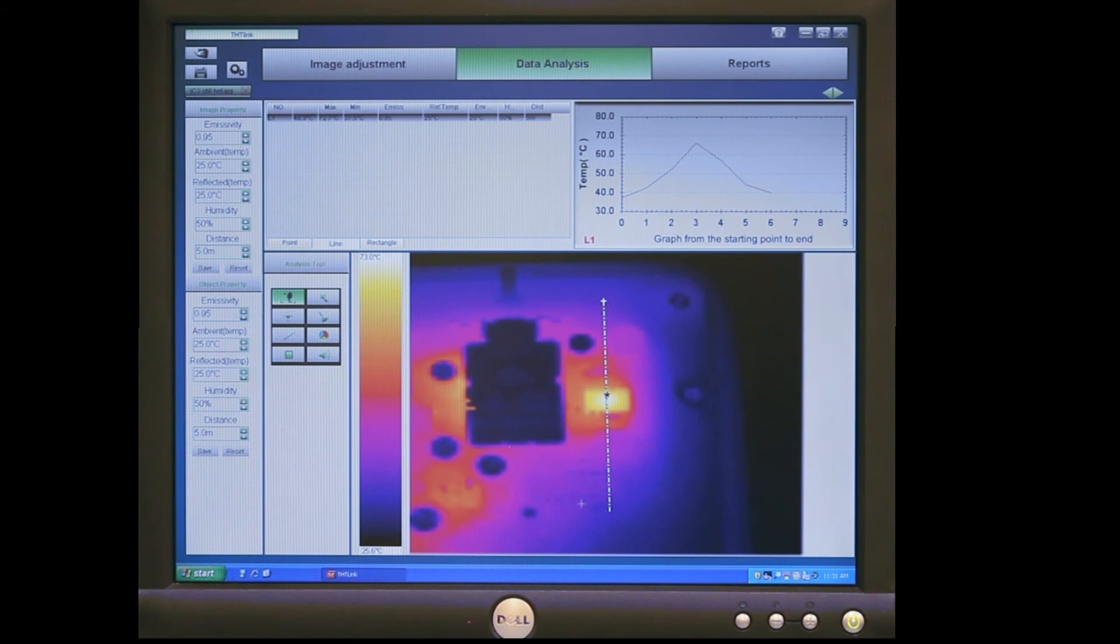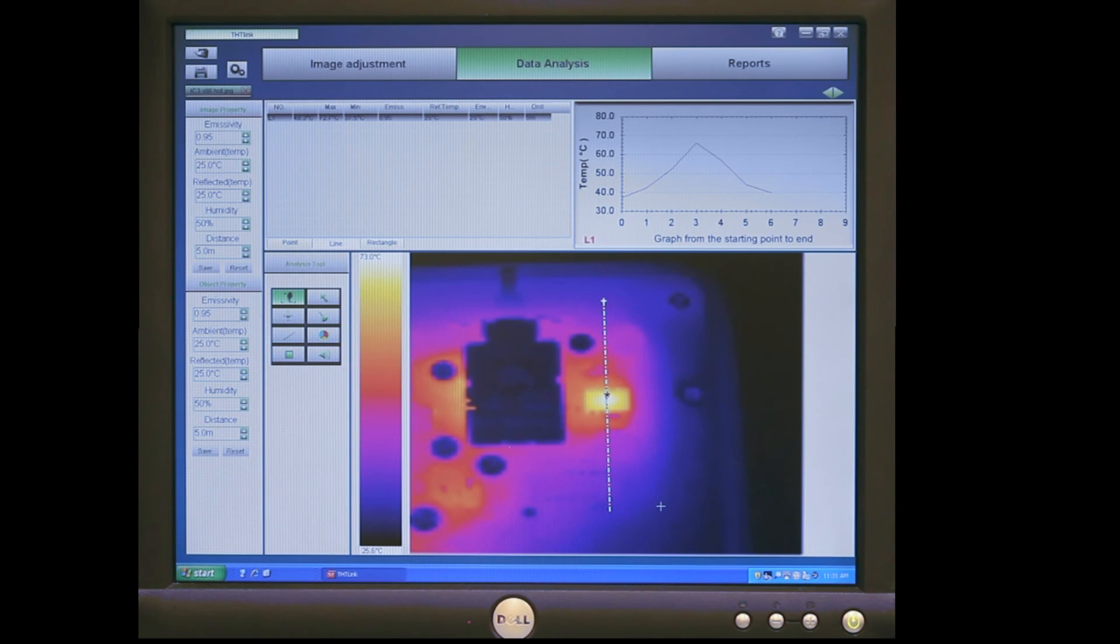And we wanted to know if that was really a problem. So you know, of course we know about the chip. And the chip's rated, its maximum rating is 150. So this chip is actually operating about halfway between room temperature and its maximum, so it's really no problem with it. But still it's better to know that before you go too far with making a whole bunch of thousands of these things. So this is an example of how you can use this tool to prove your design or to find faults that you might have not seen. Otherwise it's a lot faster than attaching thermocouples to everything.